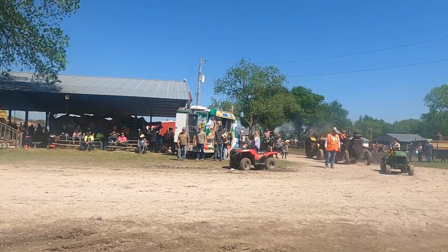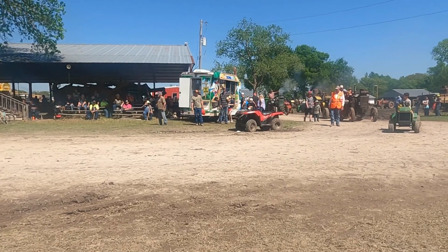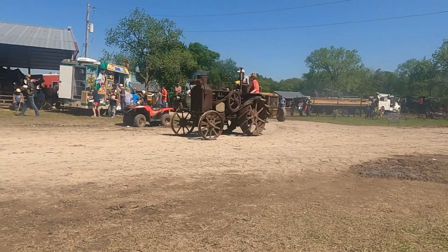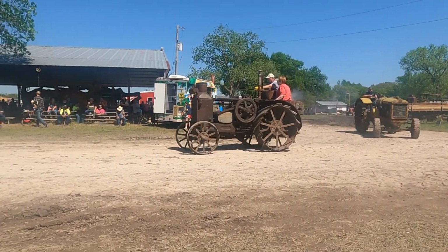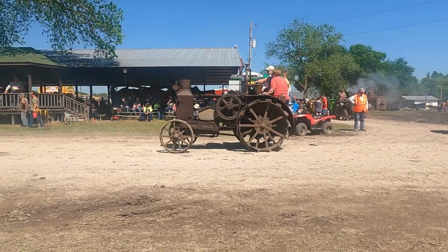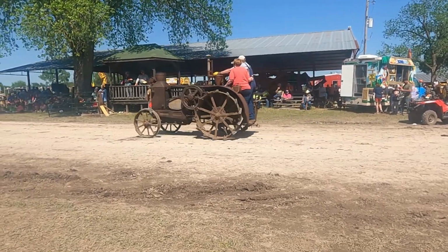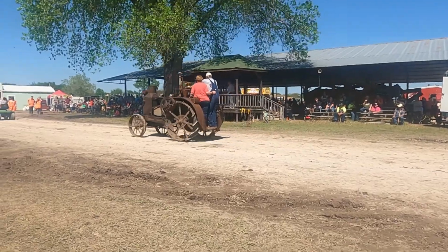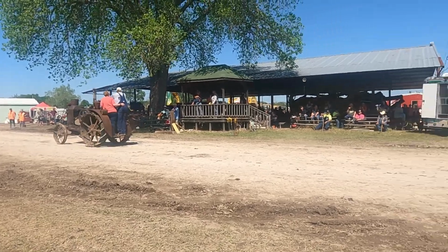1952 John Deere R. And it's a beautiful tractor. I love the sound of this horizontal. And his grandpa Steve was the ag teacher at McLeod for years, and great-grandpa Jack was the ag teacher at the County Land Company. And there's Steve right there, oh heavens. He's wearing an OSU hat. Is that okay? That is perfect, OSU.